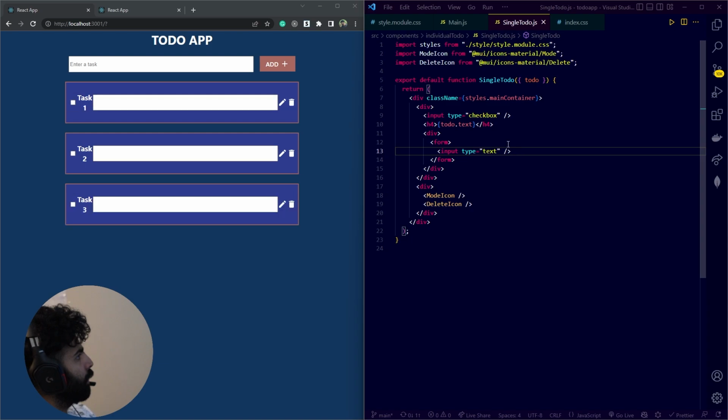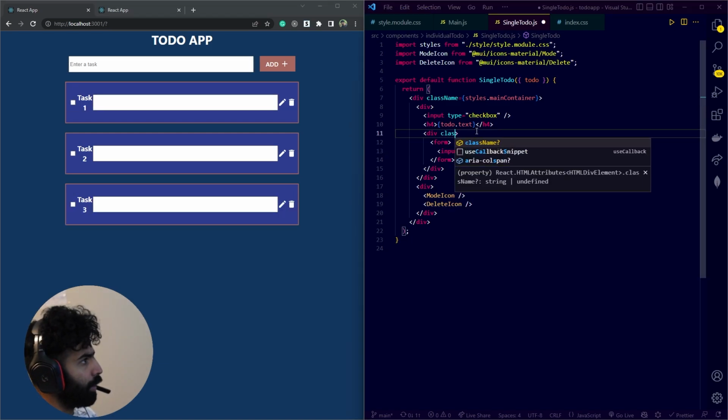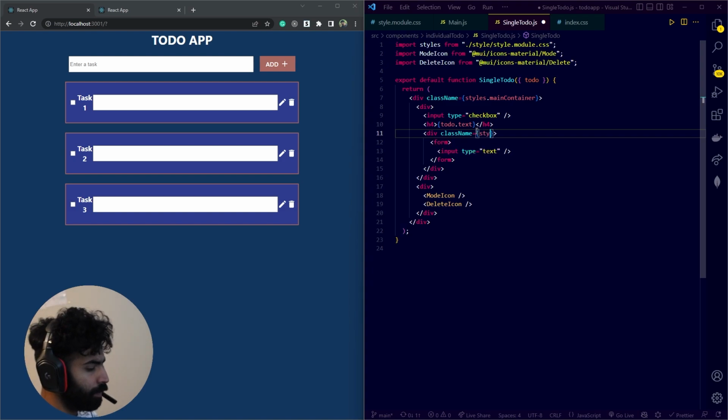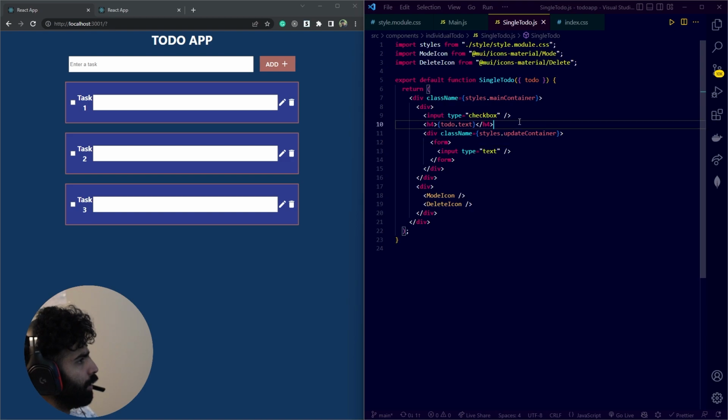And if I save, you will see an input. I also have to give a class name, styles, update container, save. So it's not doing anything.